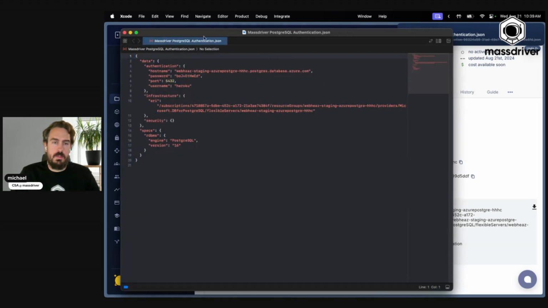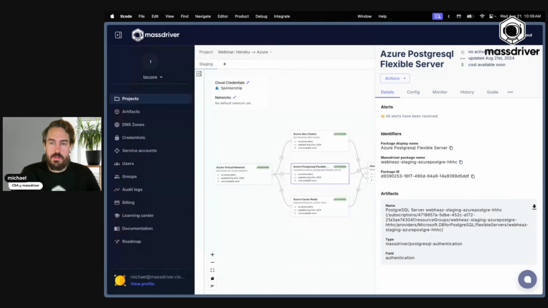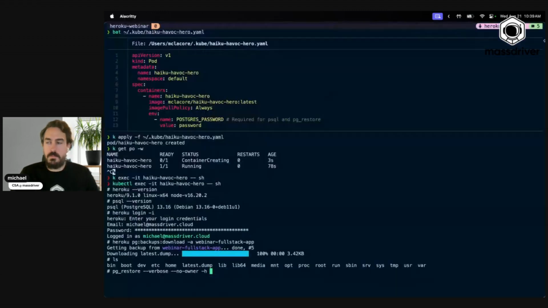Open. There we go. Oops. Open it, okay. So we have the credentials here. I'm just going to move this over so I can copy it in directly. So host name. This is our host name. Let me make sure I copy it right. Host name of this. And then we need the username.